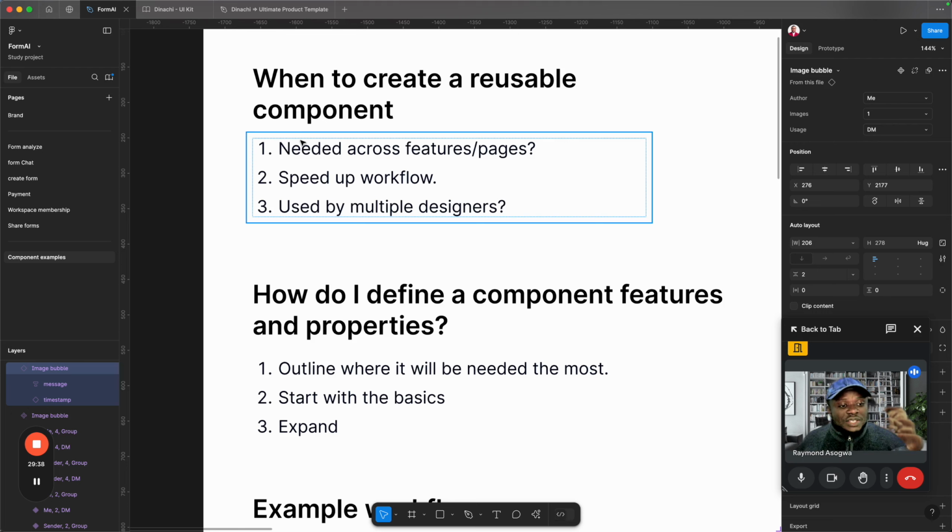So each designer responsible for the comments, the chats, the direct messages, the group chats, the customer service chats, they don't have to recreate the same components all over again. It's possible that a direct message chat product can have multiple pages or duplicate pages with different variations of the UI. And if there is no component that controls all the chat components, that can cause a lot of inconsistency, while the designer is trying to make adjustments to one screen, and then the other screen is already obsolete, right?